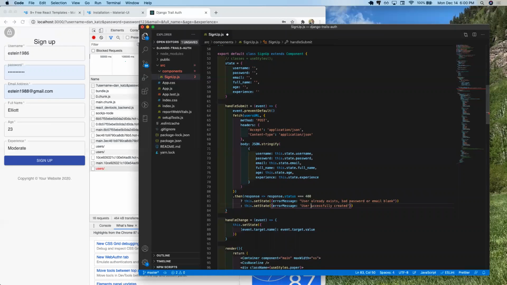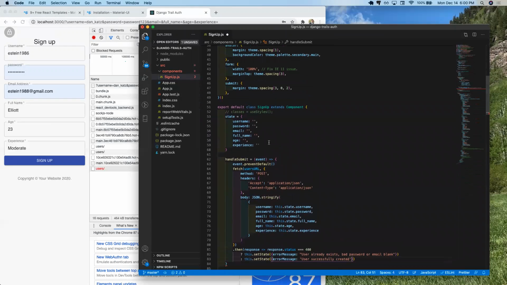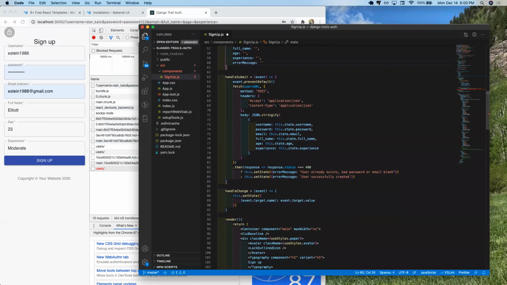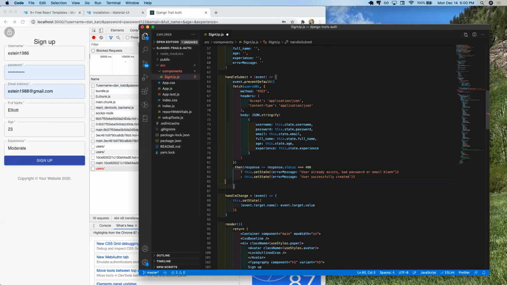And then since we're setting the state of that error message, we have to set errorMessage as a blank string, like that. And we need to close off this then right here, and this lines up with that. So this would go here, like so.